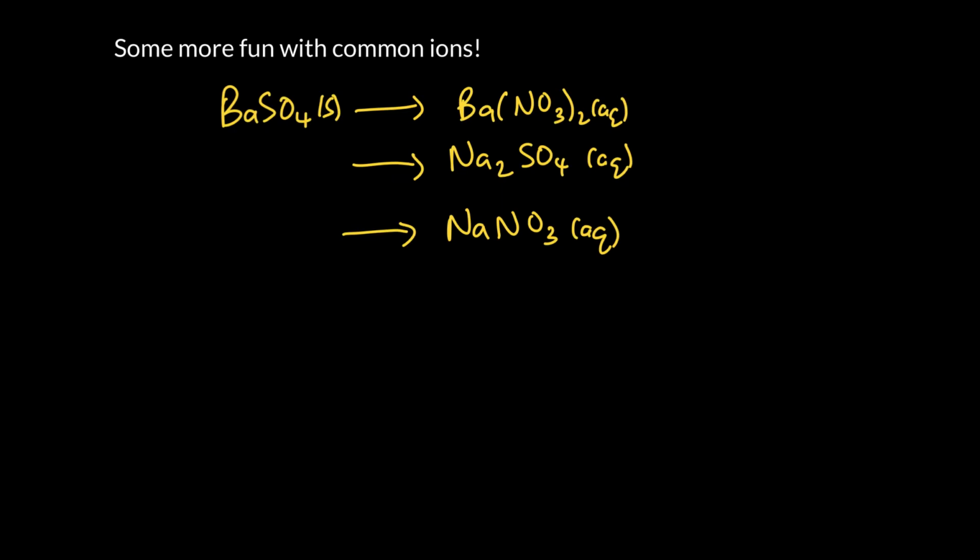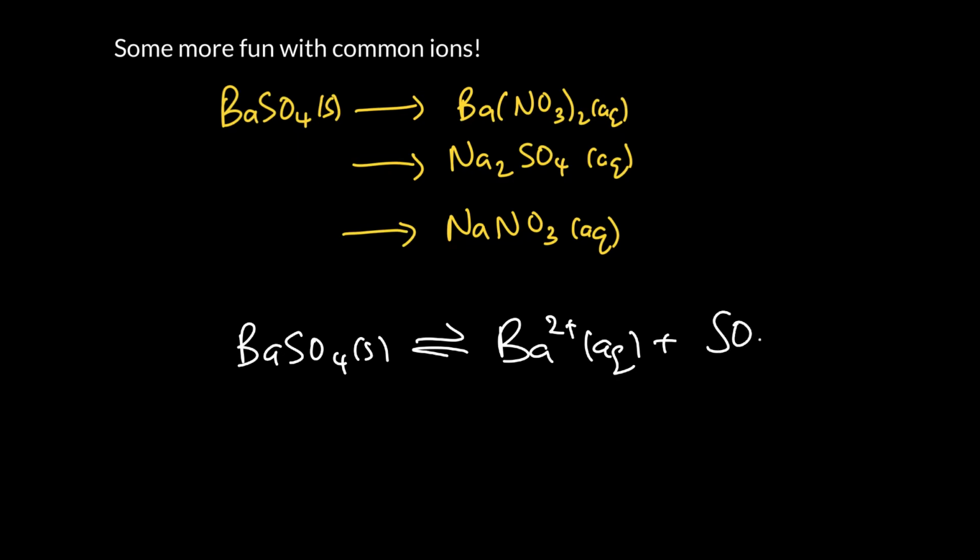Well, when the barium sulfate is dissolving, we can write down the Ksp equation. So we've got the solid dissolving and forming its ions. Barium forms a positive 2 ion. Sulfate is SO4 2 minus. Anytime you've already got these ions present, according to Le Chatelier, it's going to push the equilibrium back, and it's not going to dissolve as much.